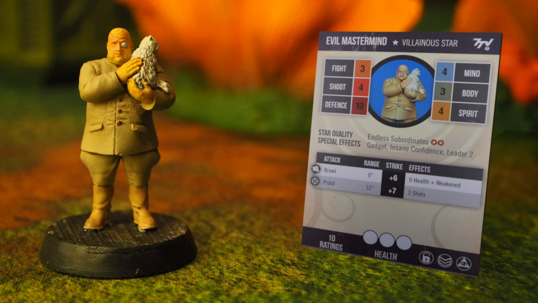Each cast member has a card very similar to this one. The top half contains the most frequently used stats. The fight stat is used for melee combat. The shoot stat is used for range combat. The defense stat is used to defend against melee and ranged attack. Other game situations might require tests of your mind, body, and spirit. For example, a medic healing another character will use his mind stat. A star rallying her forces on the brink of defeat will use her spirit stat.